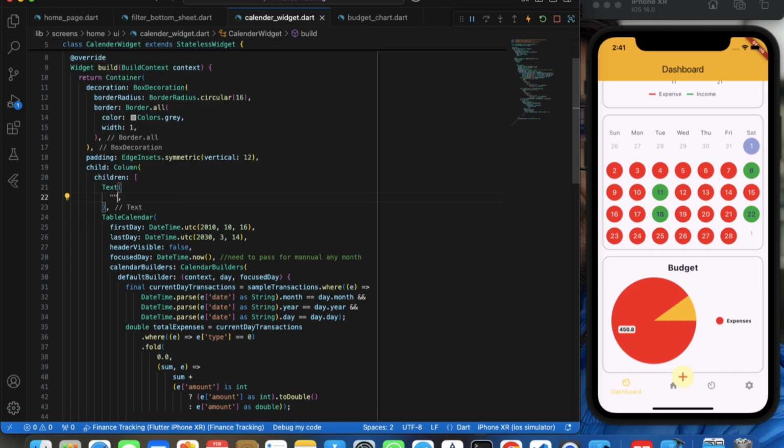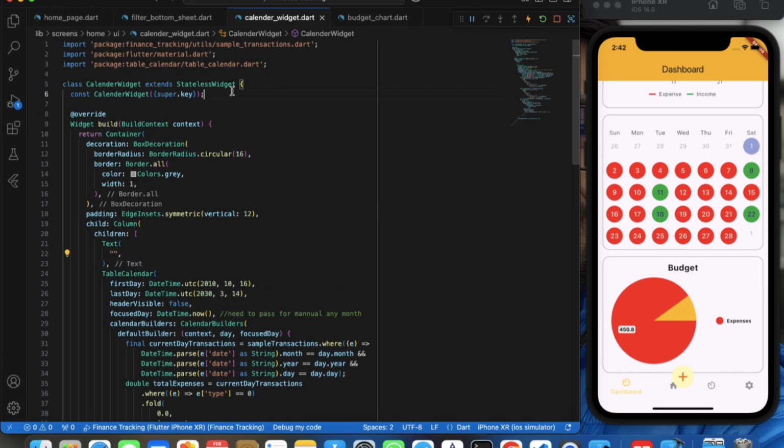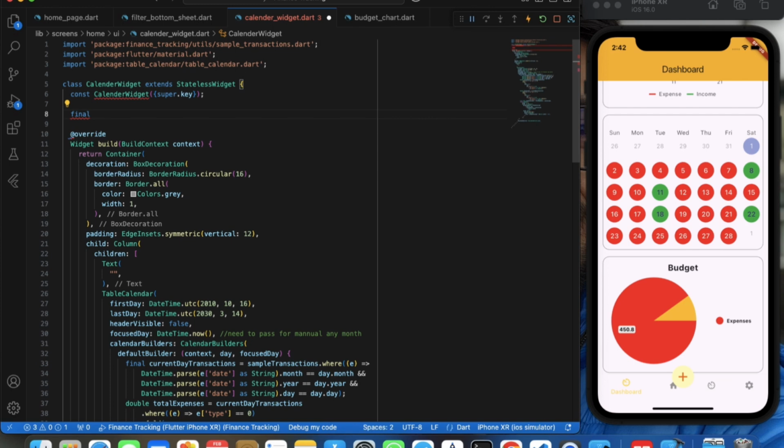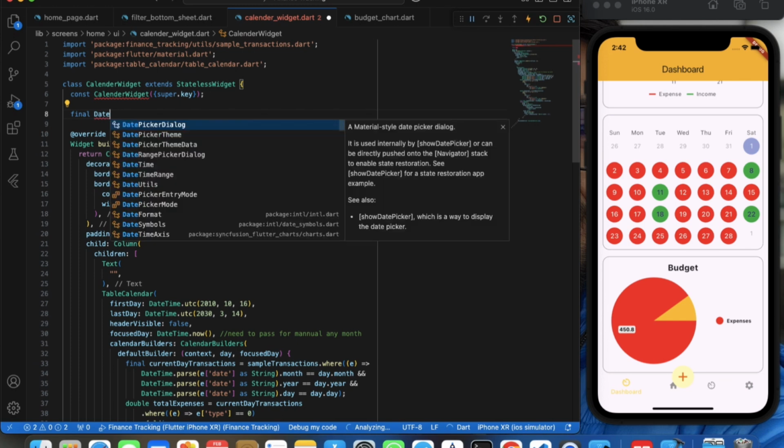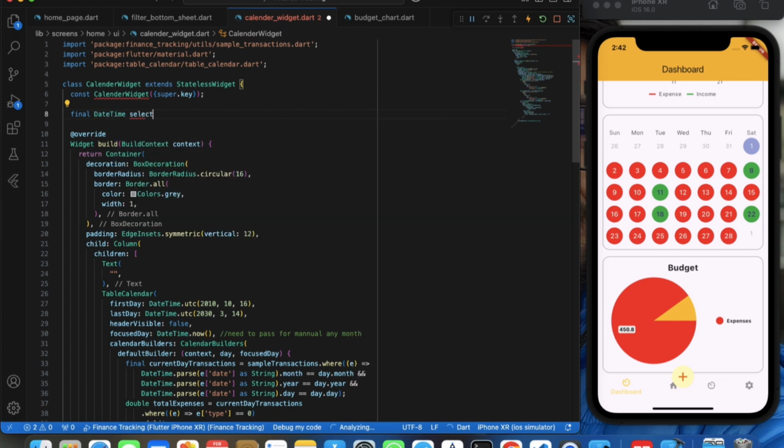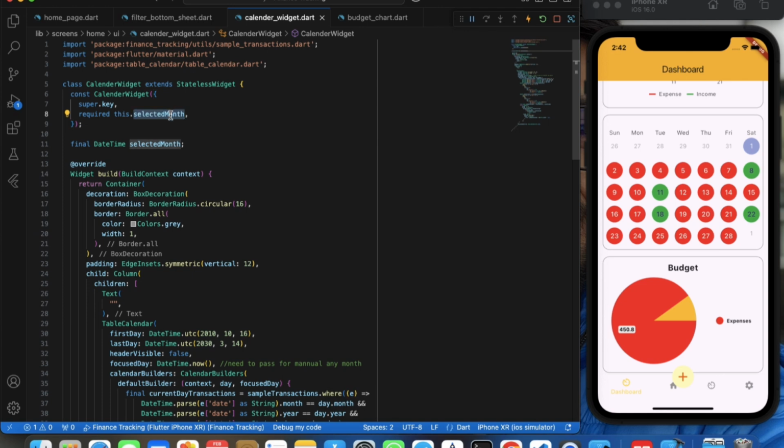Okay. Suppose I have a variable here, final selected month. Wait, I'll just define here a DateTime selected month. Okay, and I'll just add required this.selected month here, copy.